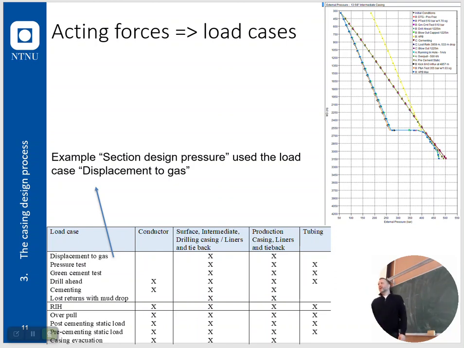Casing as per se today, in old times, and that's what you'll find in many of the softwares, it's the BTC connection. The threads called BTC are very, very simple, and I would say they are used by some still today, but they are in many contexts what we call an obsolete thread. Very basic, limiting pressures and actual forces what the casings can take. Whereas modern premium connections are stronger than the casing itself.